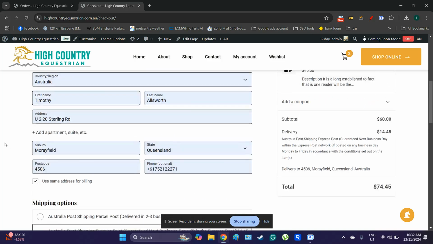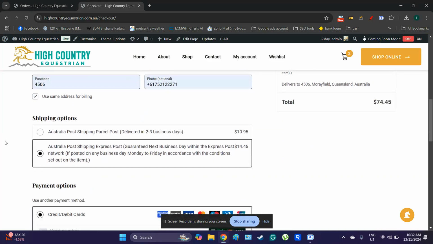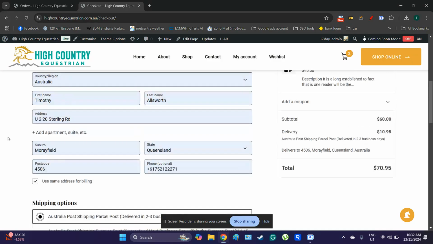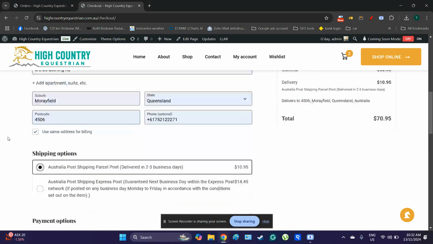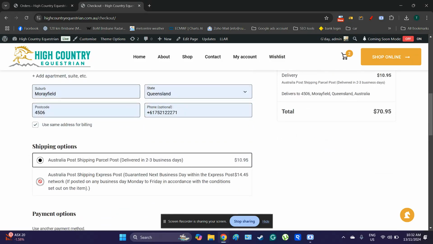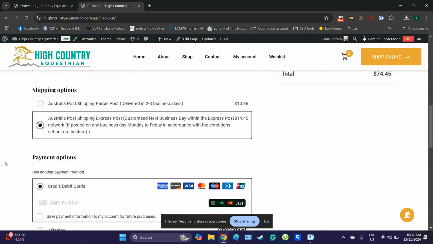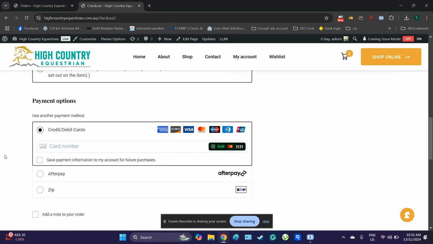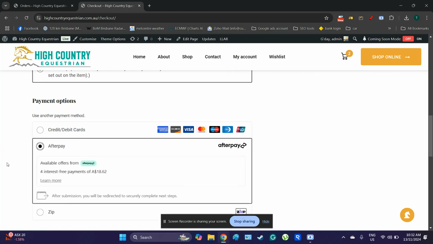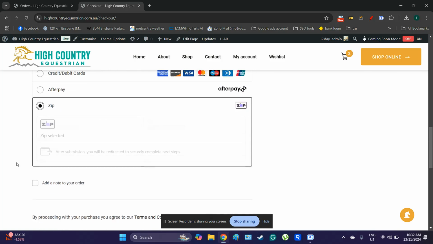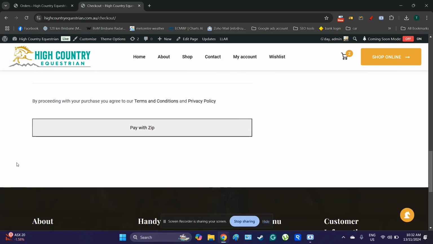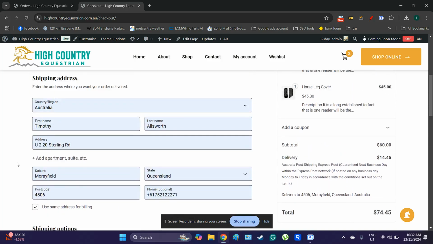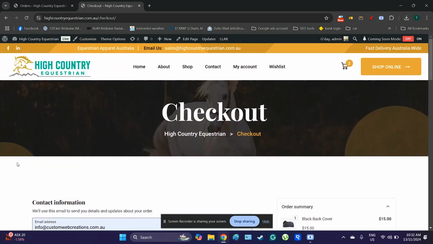The shipping options will come up when they put their address in. It won't show up beforehand. So they can choose that one, or they can choose Australia Post. And the payment options are their credit card, Afterpay, Zip, all done.